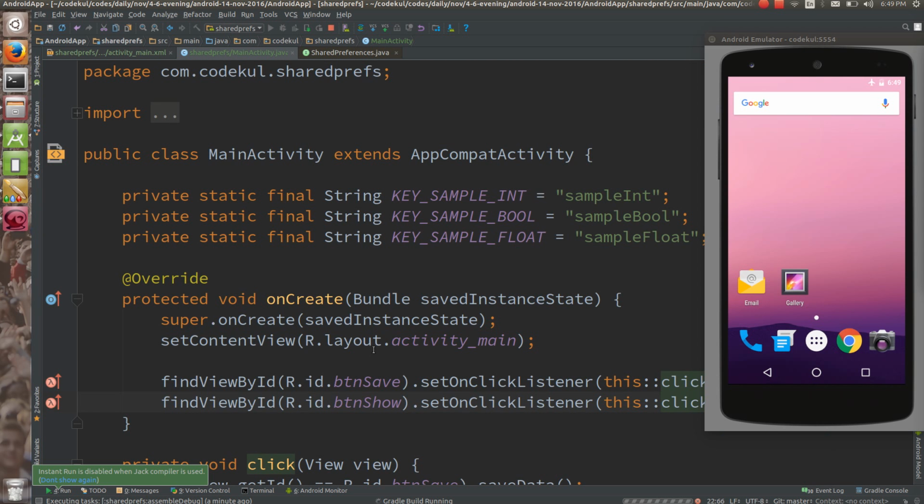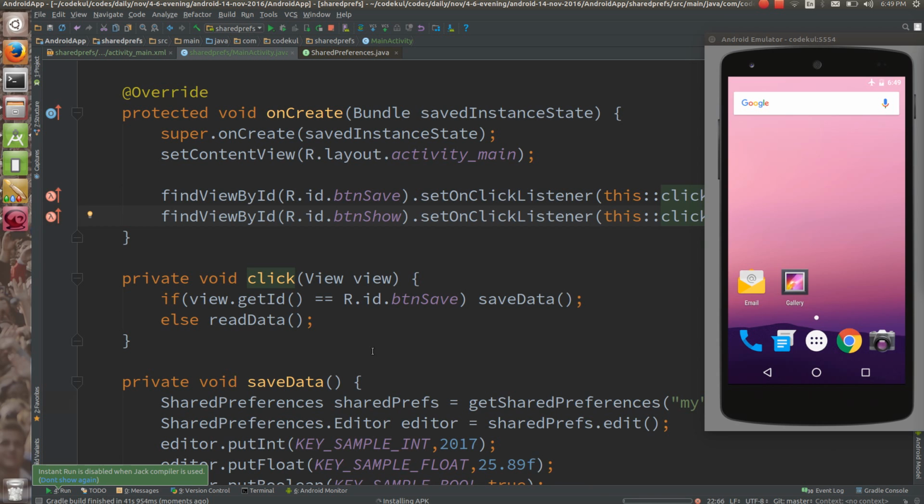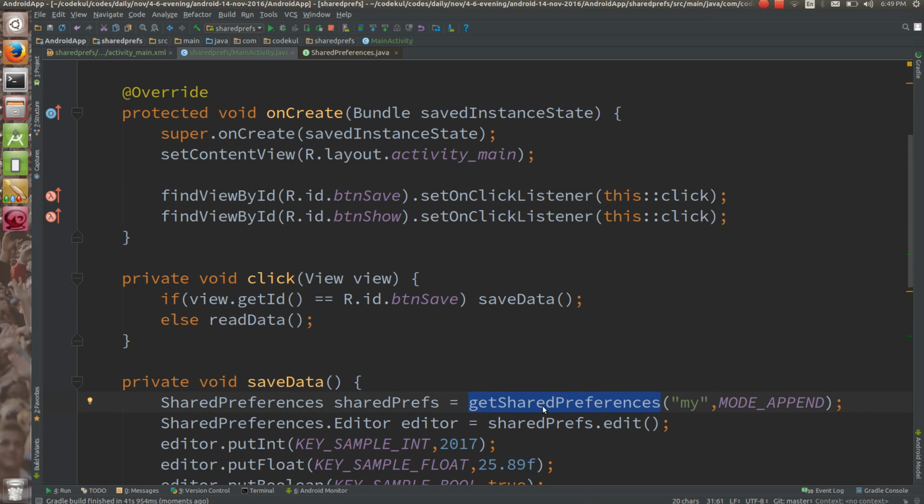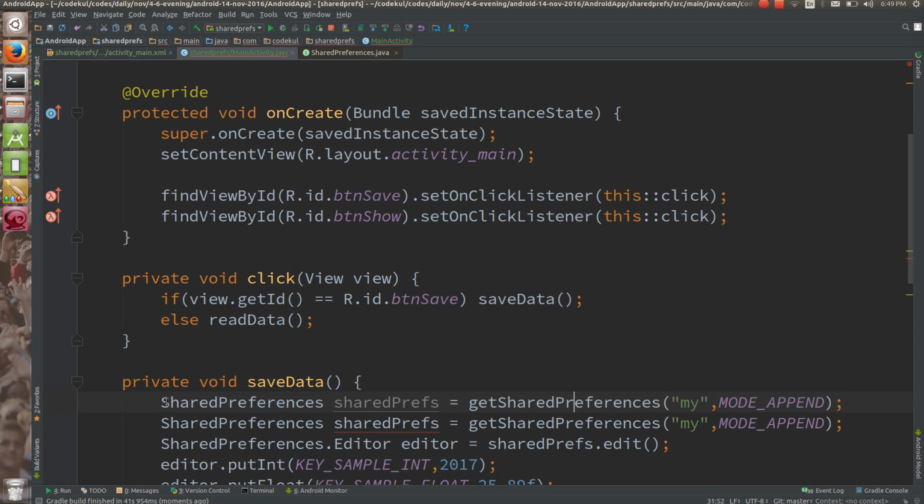So this is how you would be working with the shared preferences. Instead of this getSharedPreferences, you can use getPreferences. You don't need to provide the name in that case. I'll write the code and comment that so that you can get it afterwards. What I mean to say exactly, getPreferences, this, and you don't need the name, you just need the mode. You can comment out this thing. It is an activity level. You can create one per activity. If you want to create one shared preference per activity, use getPreferences, else everything is the same.